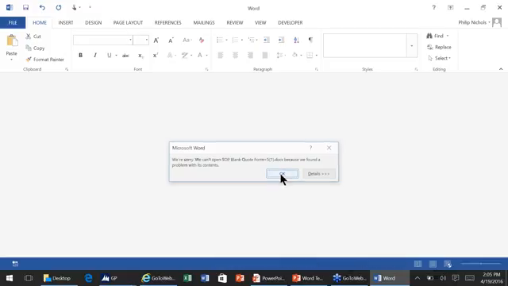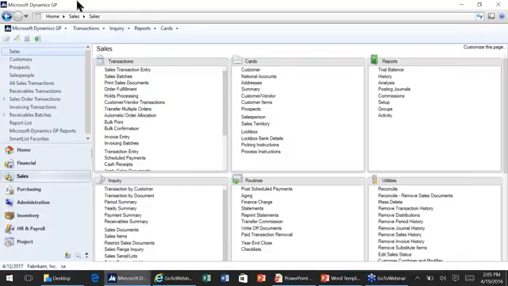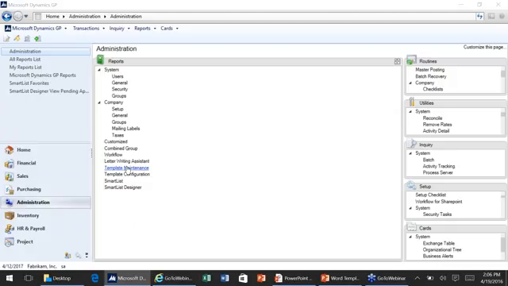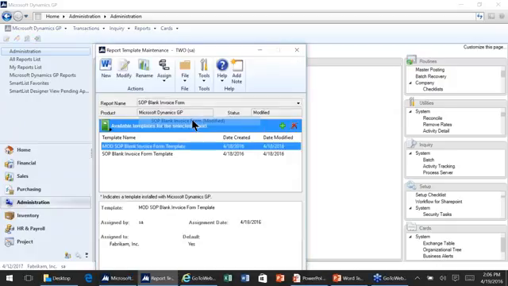So let me pop something else open real quick. This is actually something I've done, what I was just showing you. My blank invoice form. So this is something I have modified just like I just showed you.